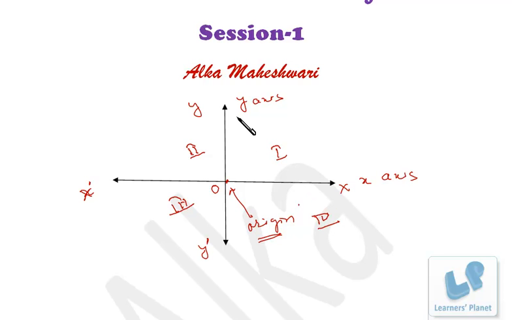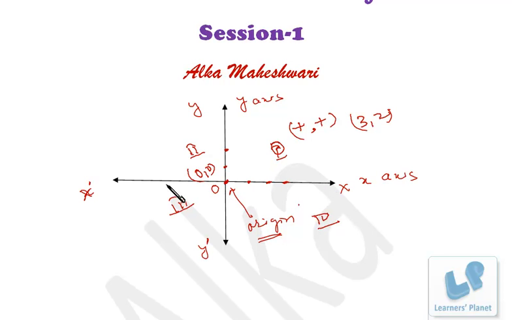As I told you, in this portion the values of x will be positive, and in this portion the values of y will be positive. So precisely in the first quadrant, x and y both will be positive. We show the values of x and y as a pair. Suppose 3 and 2. That means the value of x is 3 and the value of y is 2. Suppose this is 0, this is 1, 2 and 3, and this is 1 and 2. So the point will be somewhere here. We call the coordinate of this point 3, 2. The coordinate of the origin will be 0, 0. So x and y both will be positive in the first quadrant.